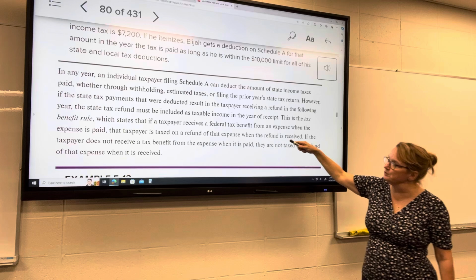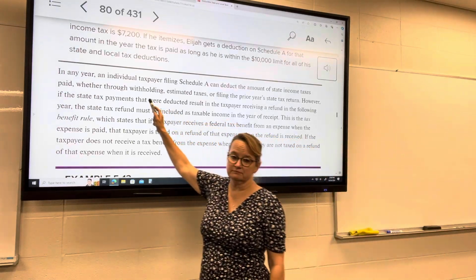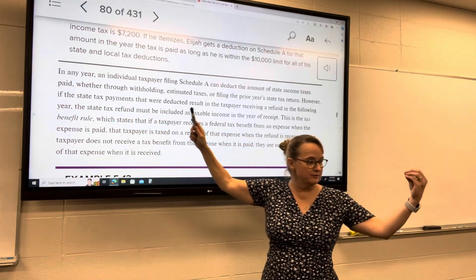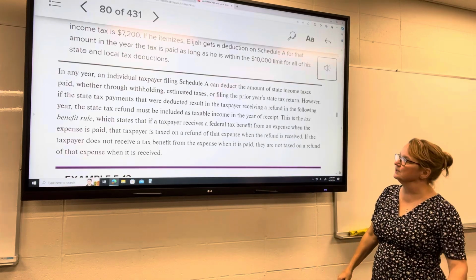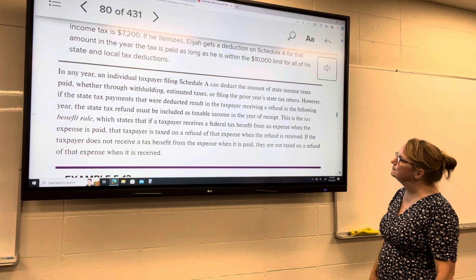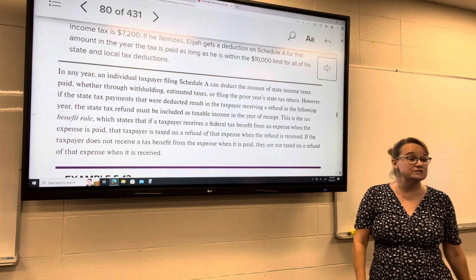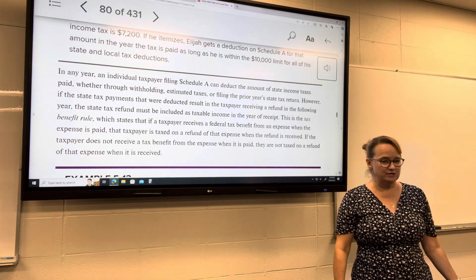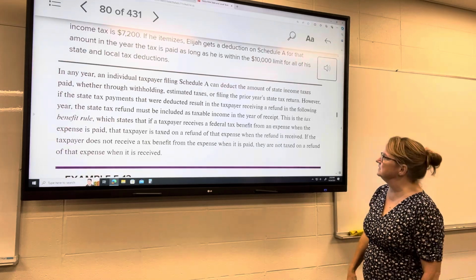So where do you pay these taxes? Most people it's through withholding. So the total amount of withholding on the W-2 at the end of the year. It could be through estimated tax payments that were made to the state. It could be that you had tax due when you filed your tax return, and then you get a tax deduction as well.